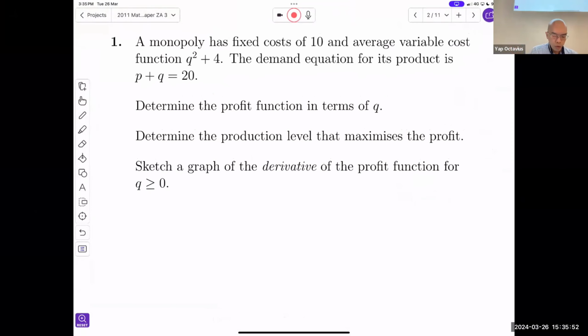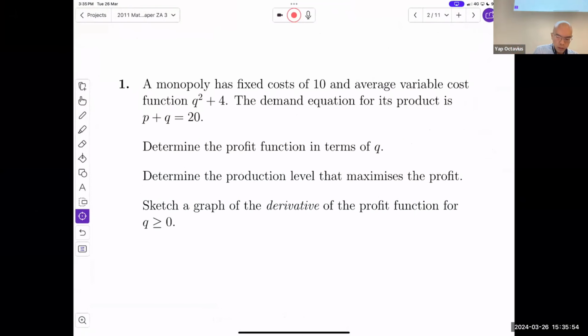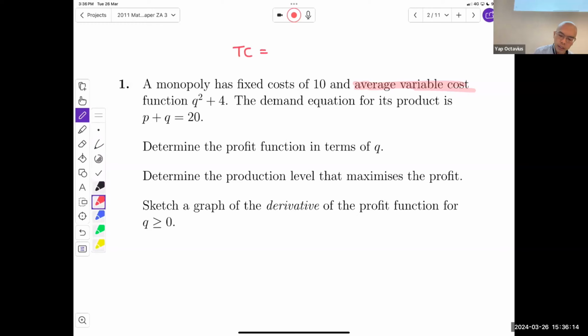Now, I need to remind you that you must know a few things. So what are average variable cost? Then of course, the other one that is variable cost, average variable cost, all this need to know what they are. And then the other thing that test here is, of course, your total cost is equals to variable cost plus fixed cost. Okay, so cost. So when you talk about cost function, please know what they are. Other than that, they are not difficult.